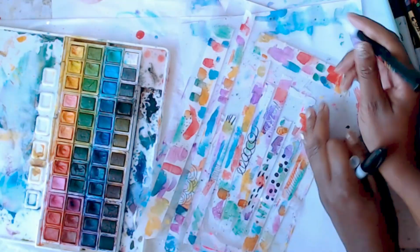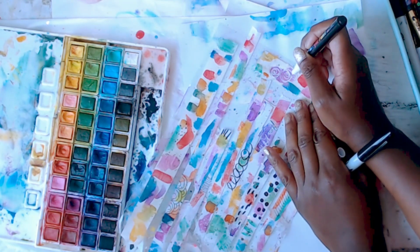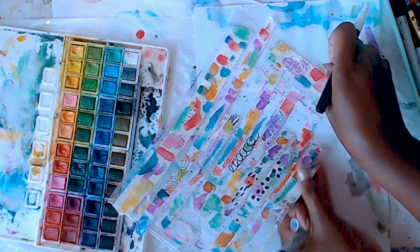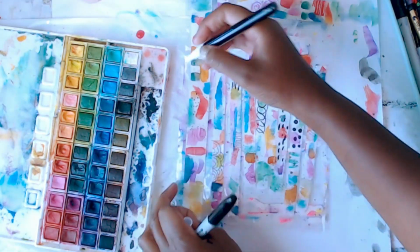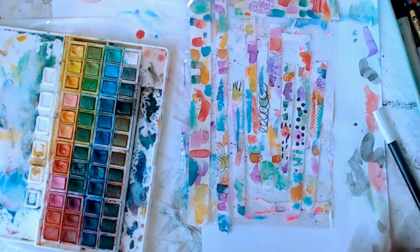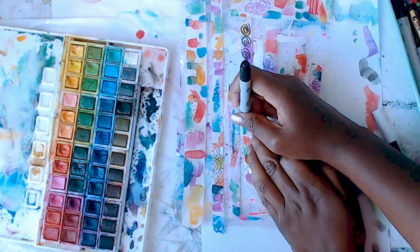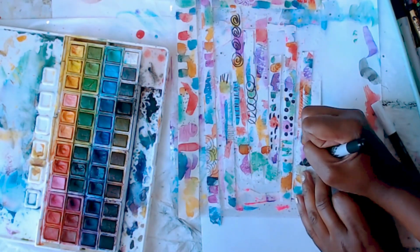But just simple things, dots, dashes. You can do spirals, which are one of my favorite, circles. So just keep it simple and have fun and enjoy the process. I am going in between the spaces on some of these tapes where the white is, but you can absolutely go on top of the watercolor too. And just think of it as there's going to be just little areas that you're probably going to use for this. So you don't have to be overwhelmed. You don't have to fill up every part of it.